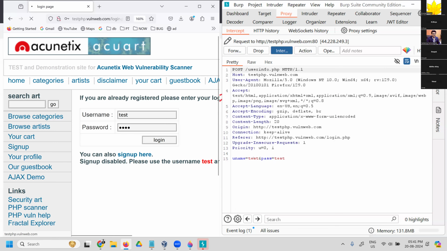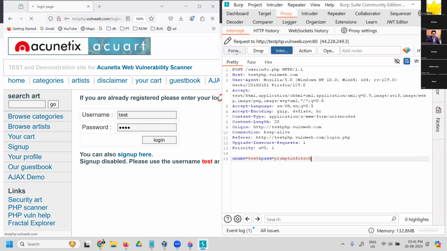Now, can you see this? This is your username and this is your password. Now, what I can do is I'll change the password to prompt infotech. You can do this. You can change the request. Here, what you have entered is test, perfectly fine. This packet has moved out of your browser. Now, you have this packet in Burp.